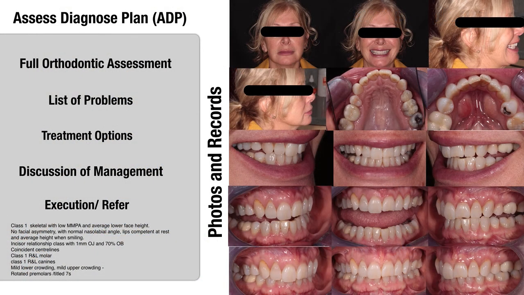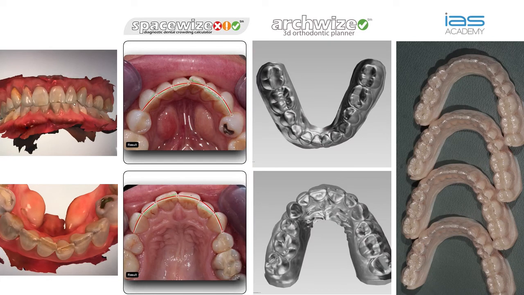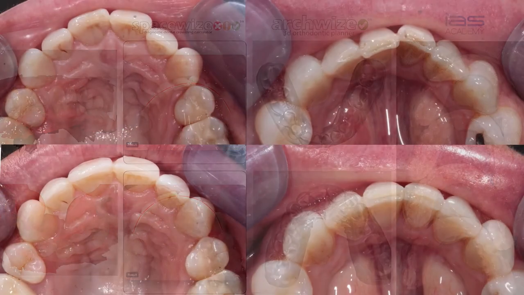So this case that you saw a little bit earlier, similar kind of thing. I've been talking to this patient for maybe 18 months or even 2 years, I can't remember. But she's come in, and I explained to her that the teeth are moving a little bit and that she's got this envelope of function constriction. She then decided she wants to have some ortho, happy to have a bit of a compromise. We scan her teeth. We set her teeth up with the landmark points. We get a digital setup done. We evaluate the setup as I explained, checking the landmark points remain the same. We have the aligners made up for us.